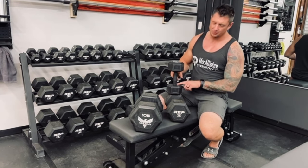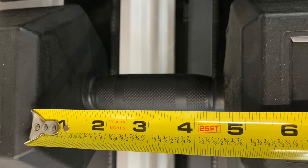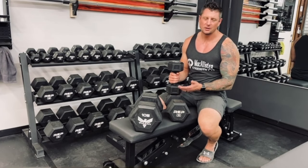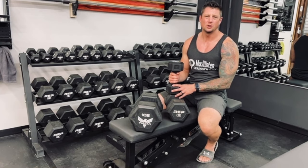The handles themselves are 5 inches in length, so that's plenty big enough. They used to be 4 inches, I believe, maybe 5-6 years ago, so that's changed now to 5, and it's the perfect length for a handle. You don't want it too big.